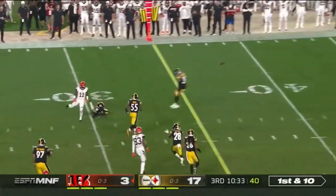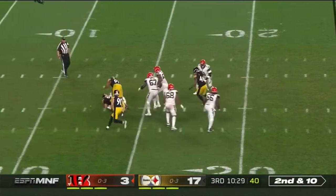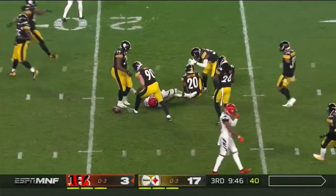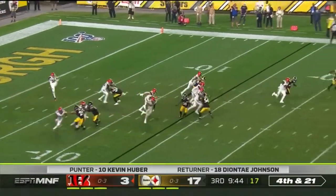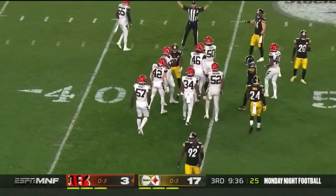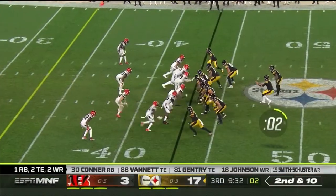Dalton gets the ball out quickly, but it's off the hand. A little bit of traffic and then he goes down. Ohio State's lineman gets pushed back into Andy Dalton. Third and 21, and that is incomplete as Auden Tate couldn't hold on. This is not a good-looking punt at all. The 100th all-time matchup between the Steelers and Bengals.